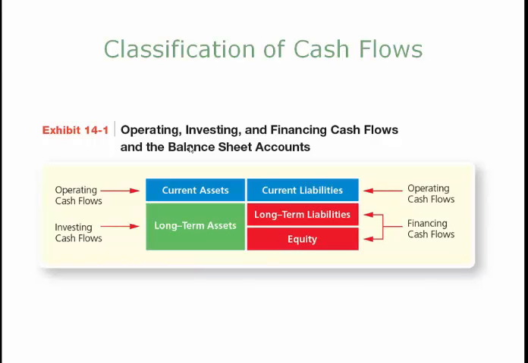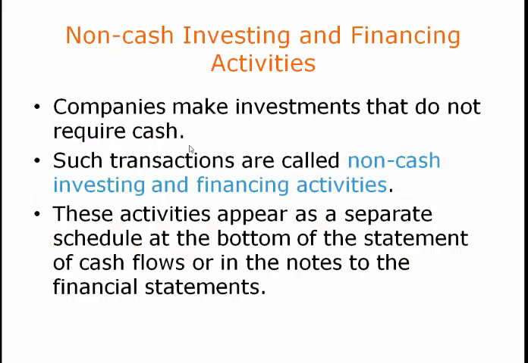So I know that's a long discussion, but just think about it: if something goes up on the liability side, it's going to be a source. And on the asset side, the current assets and also the long-term assets, if cash would be debited, then it's going to be a source. Enough said on that. Let's move on.